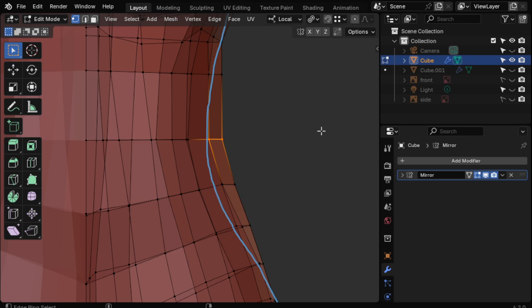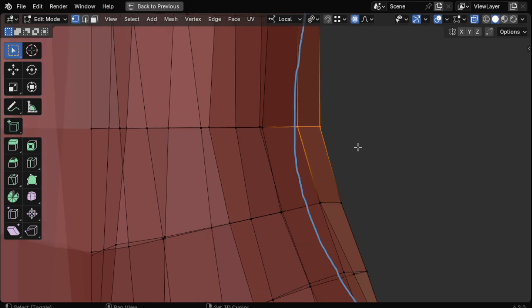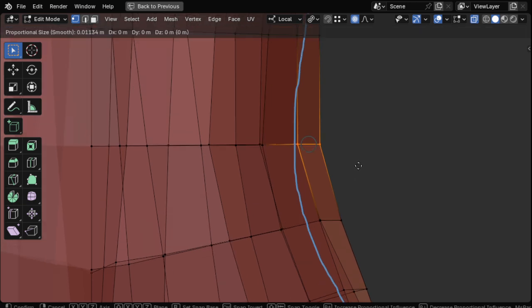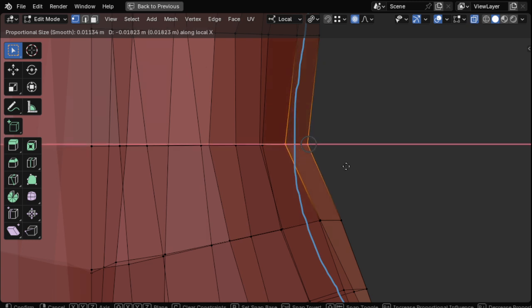Let's switch on the proportional editing. Then we can start moving the vertices inside.